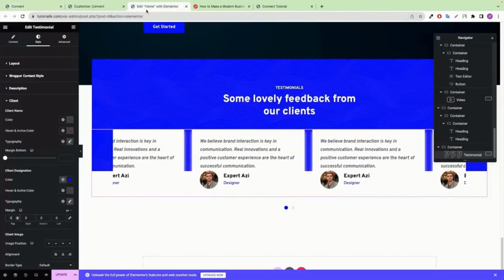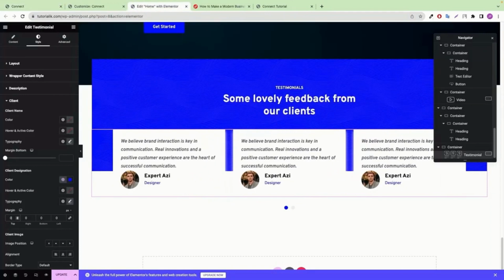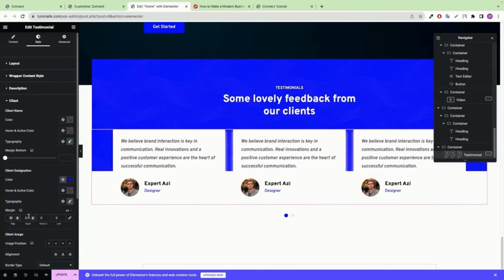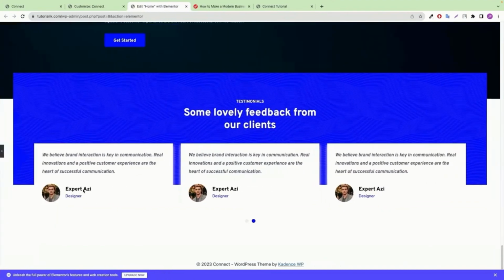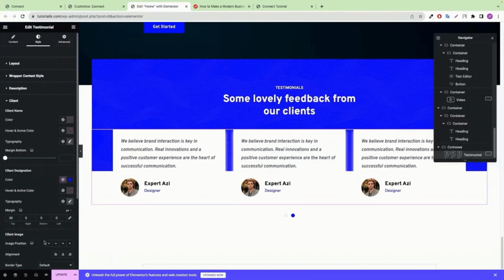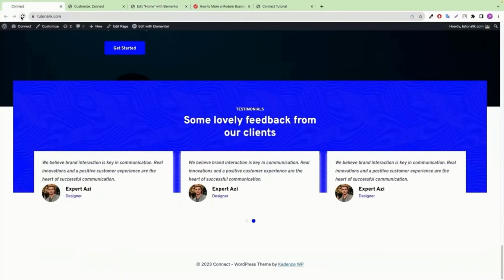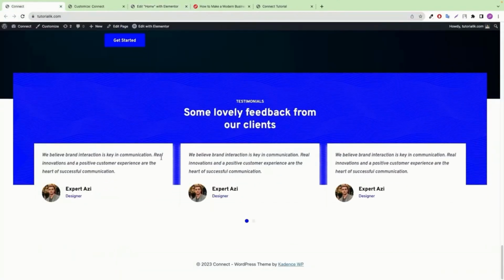And for this section, on this client image and name, it looks really near each other, right? So to make the changes, let's go to Edit the element, this testimonial, then the Style, and then come to Client, and for this client you will get to see the margin. So let's simply add 30 pixels on the top. First of all, unlink it, then type 30 pixels on the top, then I think you will get exactly the same. So let's click on the Update button. Let's open the website again and see the preview. And now as you can see, it really looks fine, right?